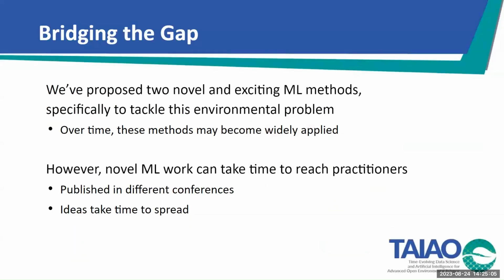To summarize the two things I've briefly talked about, we've proposed two novel and exciting machine learning methods, and they're specifically designed to handle this problem of environmental data and some of the interesting data characteristics that come up in this problem. And the hope is that over time, these methods may become widely applied by the community.